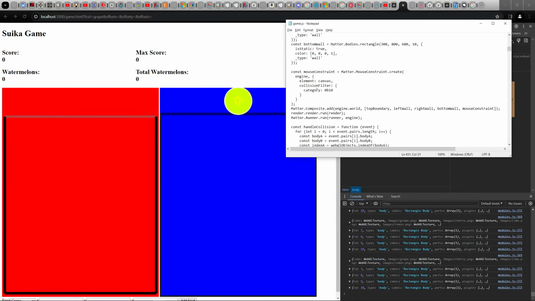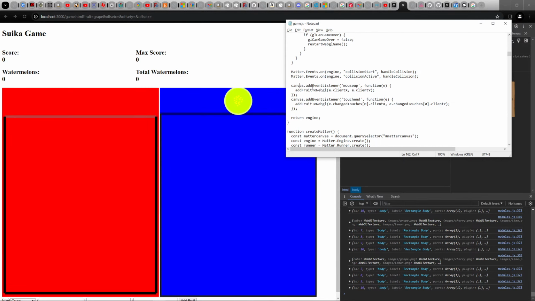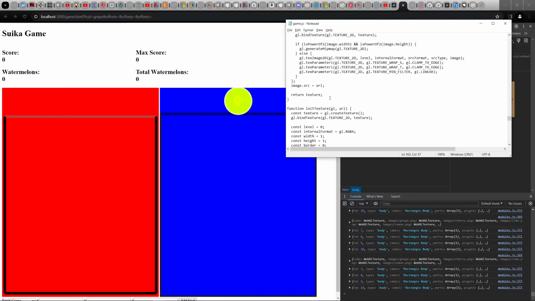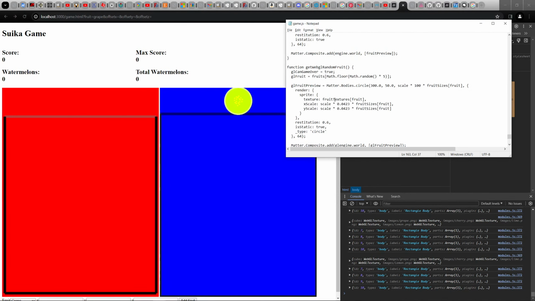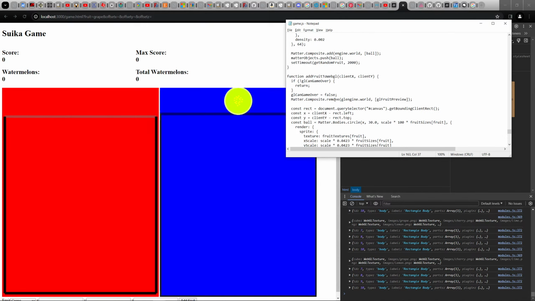Let me see if I'm adding it to the right place. Canvas, yes, canvas.addEventListener. Add fruit to WebGL, client X, client Y. It might be that I need to scale this as well.